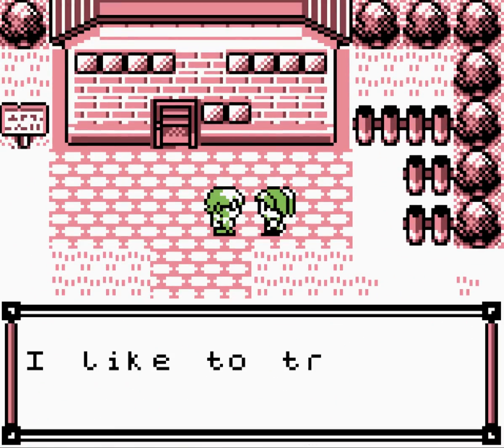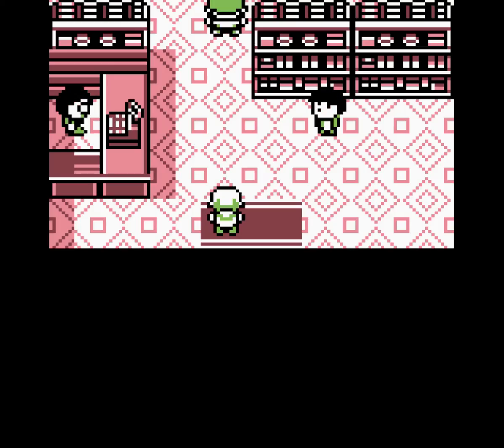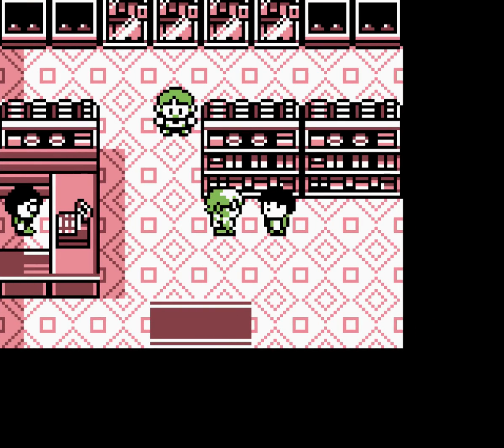Did I talk to this girl? I'd like to train in this building so I can get enough. Yeah, we can talk to her. Okay, we'll just head south for a bit. So here's the Pokemon center. Let's check inside here. The guy who lives in the outpost of this city seems to attract Pokemon.